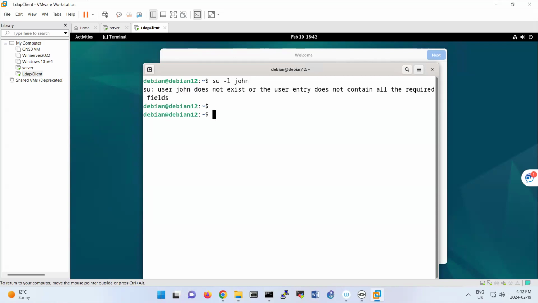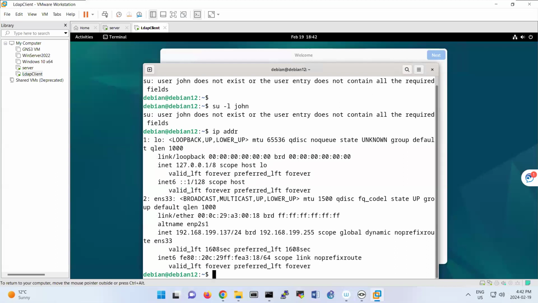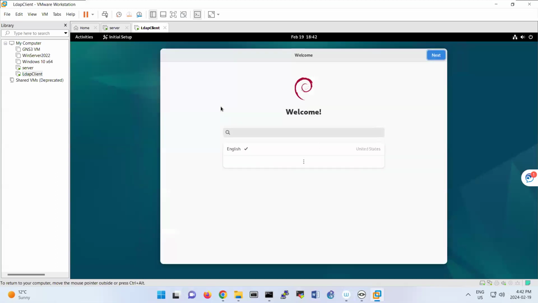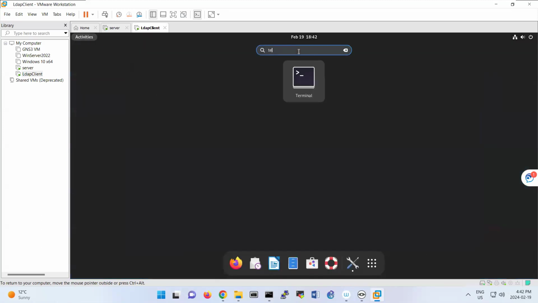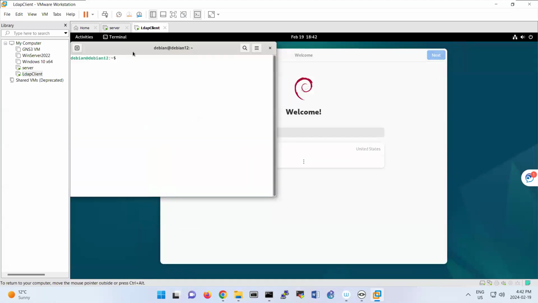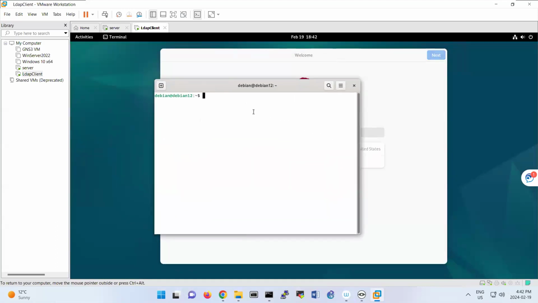Usually this step, if it works, shows user John. It says the user does not exist. Okay, let me see that. IP address, exit, terminal, su -l John.